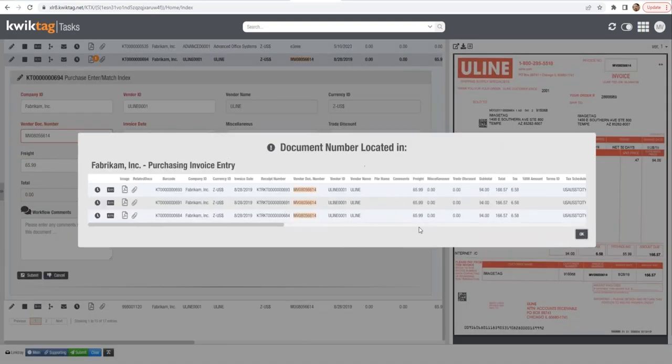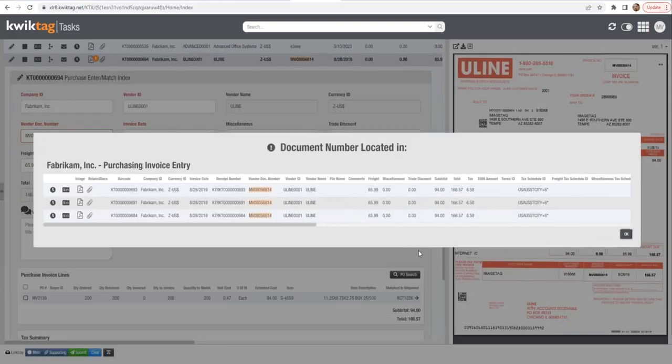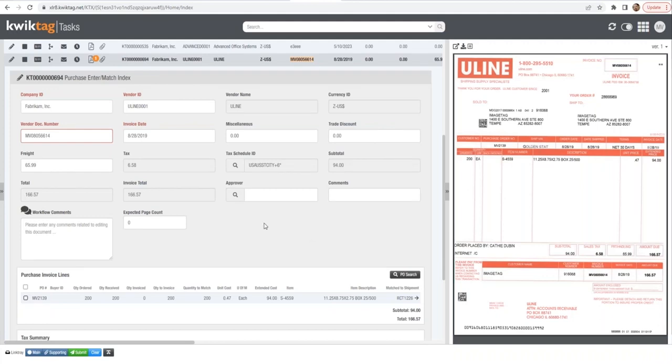Scroll down a little bit and right off the bat, we're met with our duplicate invoice number verification. What this does is analyze the vendor invoice number. Not only is it going to check in GP if this invoice has already been entered, but it's also going to look within KwikPayables itself. So it's going to make sure that it's not already in the invoice automation process but not yet gone into GP. And if it does encounter it, in this case it found 3 invoices in my demo environment that match, it's going to tell you exactly where they are in the process as well. So I'll go ahead and close out of that.